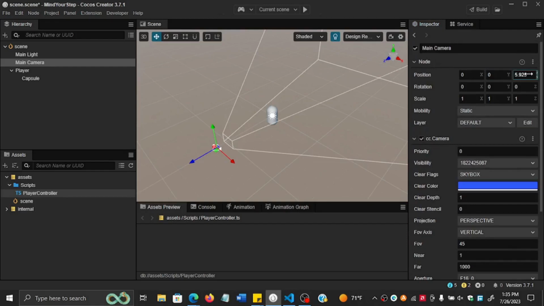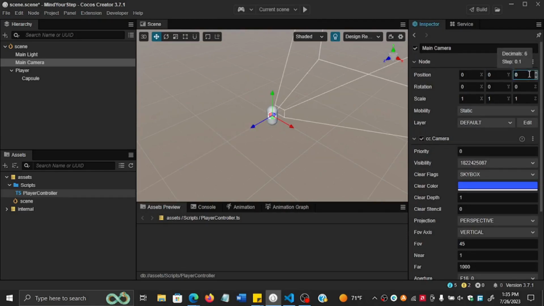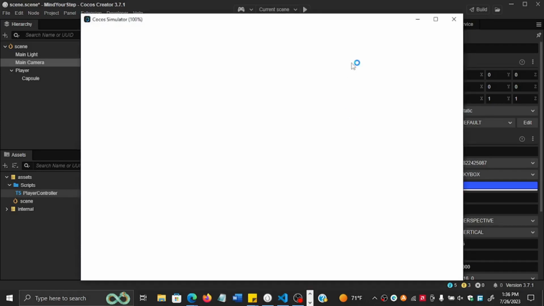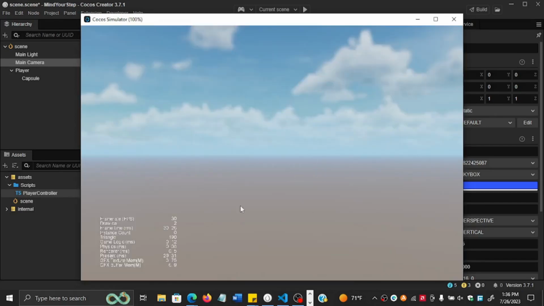Okay, so I know the tutorial says that the position of the camera has to be 0, 0, 0, but I can't see anything here, and even when I run it, so here I've selected to preview in the simulator rather than the editor. So when I run it like this, I can't see anything because the camera and the player are exactly at the same position.